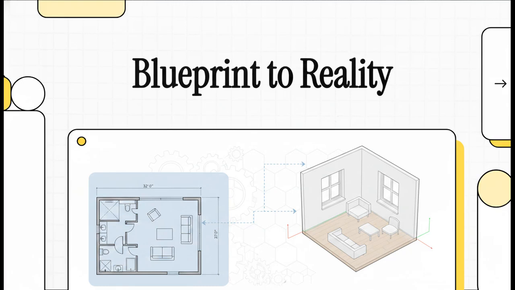Welcome to the Explainer. So, when you look at a flat bunch of architectural lines and just kind of wonder, how on earth does this turn into an actual room I can walk around in? Well, today, we are completely demystifying that process. We're going to master the absolute crucial first step of 3D modeling. We're talking about taking a simple, flat blueprint and transforming it into a fully immersive 3D space right inside SketchUp. If you're ready to see how abstract geometry magically becomes actual solid walls, you are definitely in the right place.